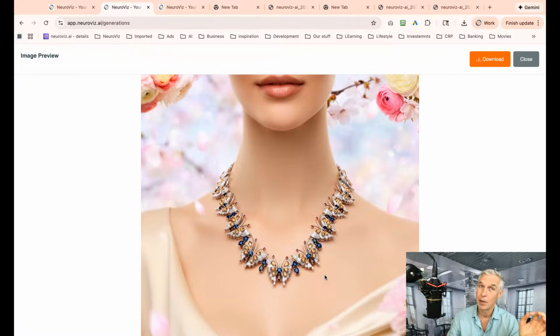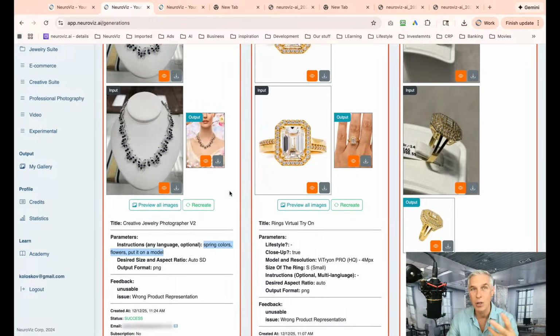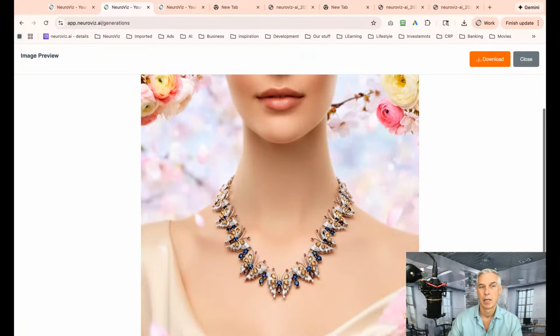If you're telling about colors, make sure that you're talking about spring colors, not on the metal, because many people can change while putting on a model, they can change the color of a metal, color of the gemstone. It's doable. You can tell, hey, this is like emerald instead of clear diamond. And it will put in a model with different color. So user made a mistake basically here.